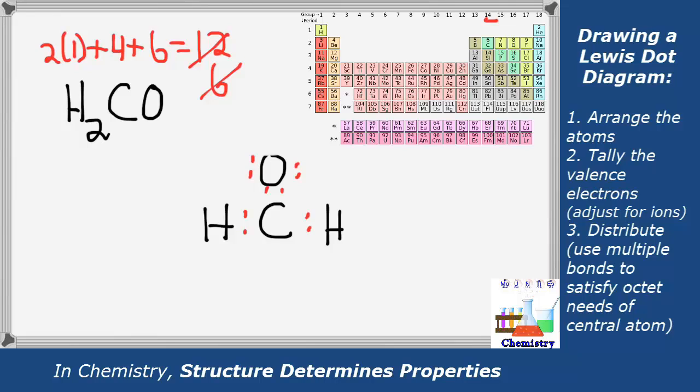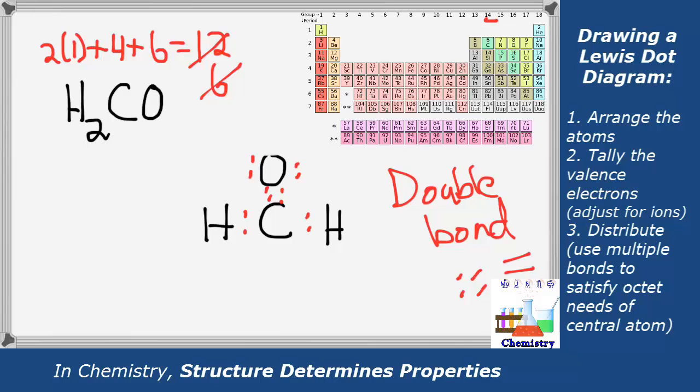Okay, so we're going to take that top pair and we're going to move it down here. So now there's 4 electrons between carbon and oxygen, and that creates what we call a double bond. Whenever you have 4 electrons being shared, sometimes you'll see it written, it almost looks like an equal sign, it's 2 lines, but that would be considered a double bond. And now you see that oxygen has its octet, carbon's got an octet as well, because electrons that are shared between 2 atoms can be credited to both atoms.